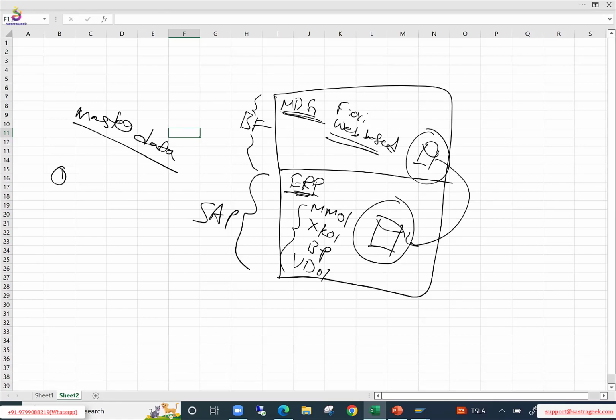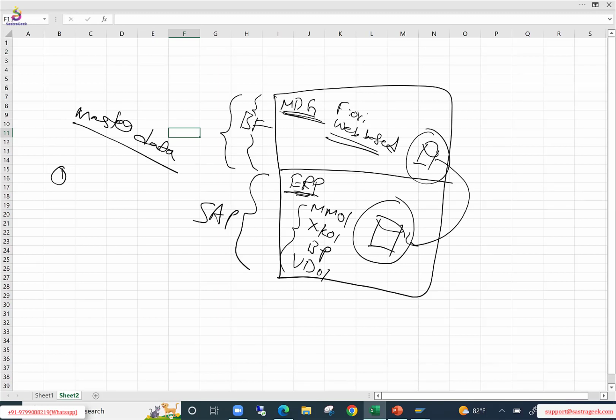The entire course revolves around how I will create master data in the MDG layer. And it's not only the creation, but how you set up a governance process around that master data. Governance process means that when you are creating master data, you need to enrich it with some additional information. Let's say when I'm creating a supplier or customer, I also want to attach the DUNS ID for every customer or vendor. I don't know what the DUNS ID is.